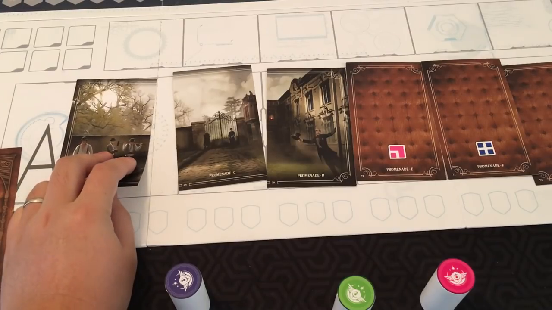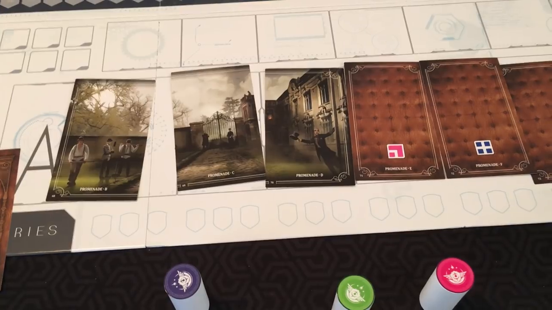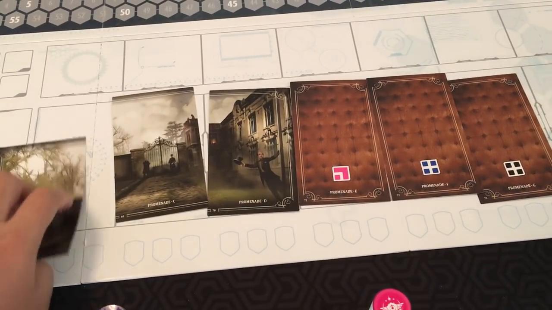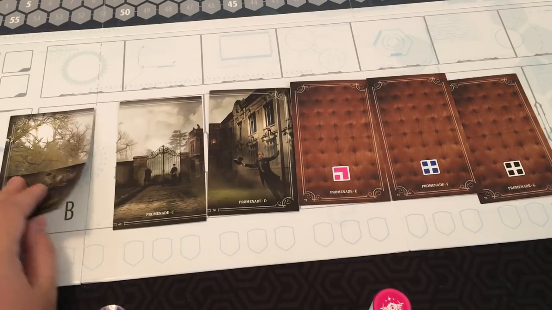Now sometimes during a mission, you may find yourself facing a situation like a creature to fight or a person to convince or something like that. And you resolve these tests with the action dice. The difficulty of each test is expressed in the form of shields linked to a characteristic. So let's look at this for example.